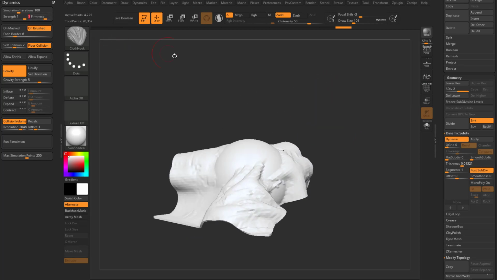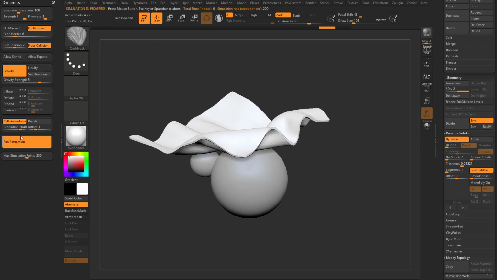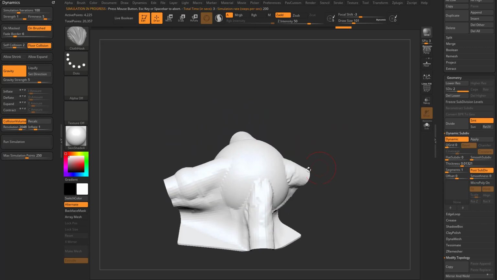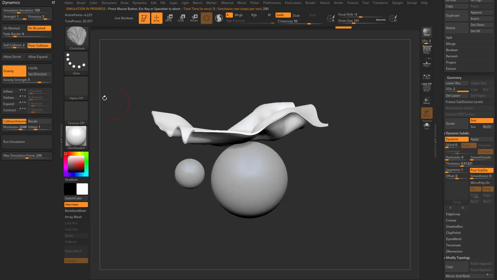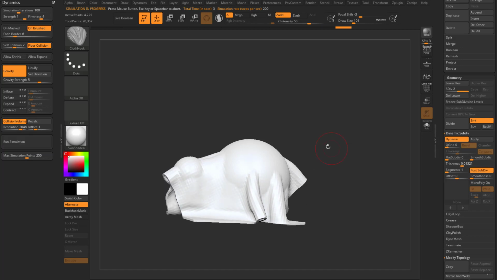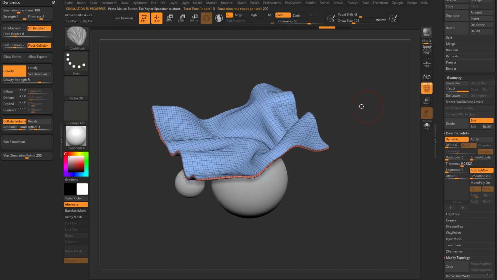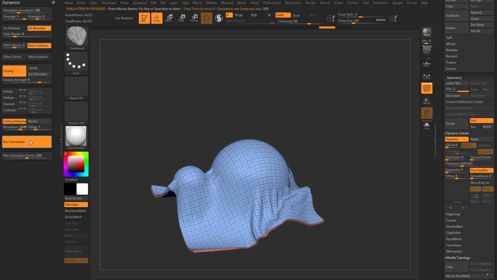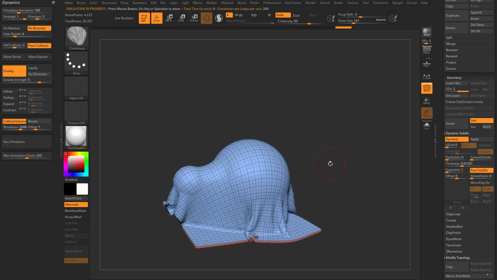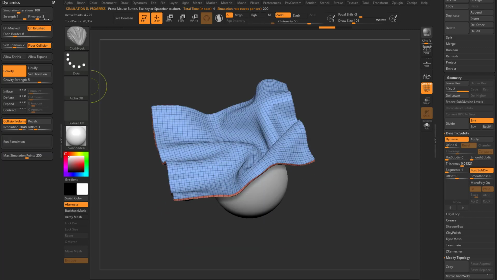If we drop that to 5, let's go ahead and undo, and then rerun the simulation here. It's starting to droop a little bit, so it's starting to allow these edges to kind of relax. And if we keep dropping this down, like firmness of 4, there we go. Now it's starting to drape even more. Let's go ahead and turn our polyframe back on, so you can see these edges. Firmness of 3. Okay, now it's starting to simulate and kind of relax onto the floor, much more silky.